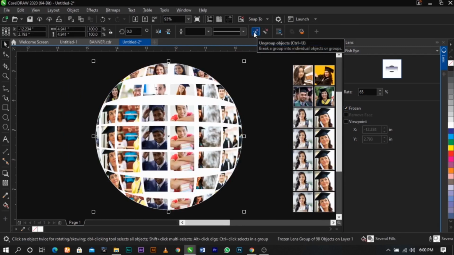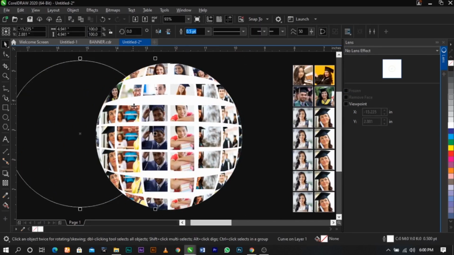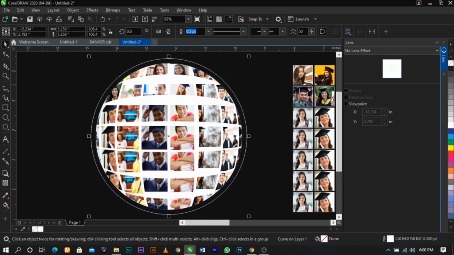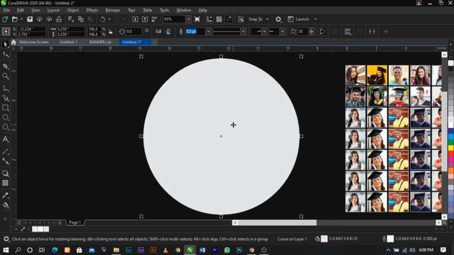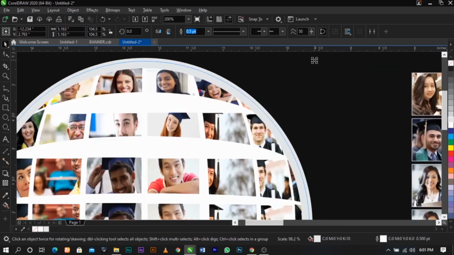So the next thing I'm gonna do is ungroup this object to allow me to have control over the object itself. So I'm gonna leave this, and what I'm gonna do now is scale this up. I know a lot of you are confused at this point, but don't be confused. Just drop me a comment in the comment section below if you don't understand. So what I'm going to do now is just color this and press Shift Page Down to take it to the back this way, so something like this.